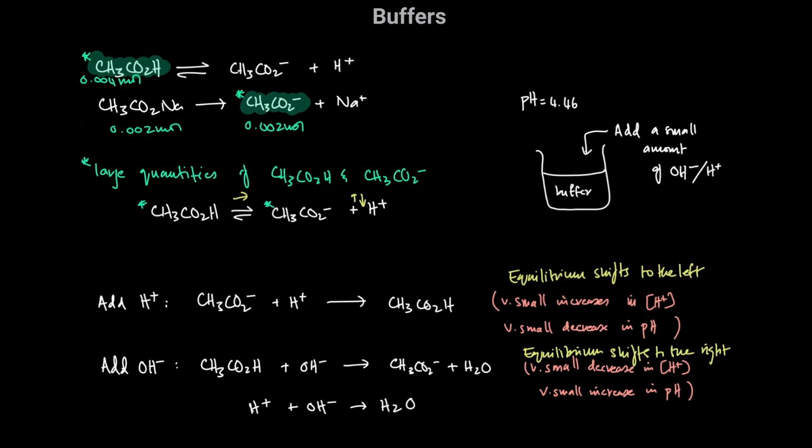So the previous explanation that I gave you in terms of understanding the equilibria were oversimplifications, just to understand why we have a very small increase or a very small decrease in H plus concentration. We simply assumed that whatever is present in large quantities would directly react with the H plus and the OH minus. However, when we add a small amount of acid or alkali, they affect the direction of the equilibrium in the following ways.